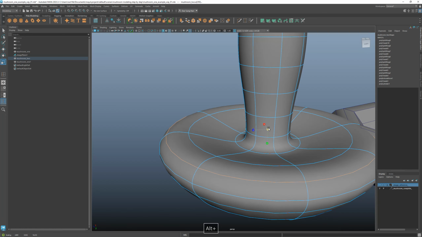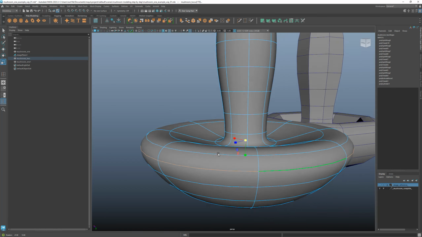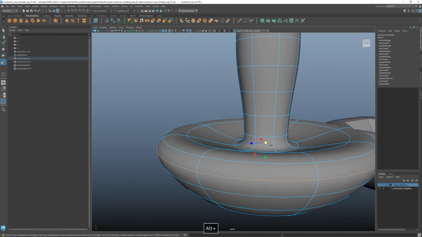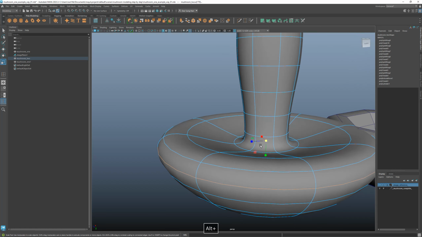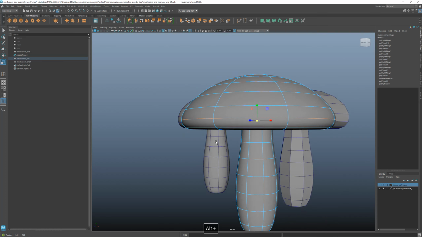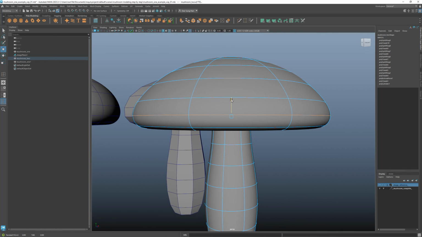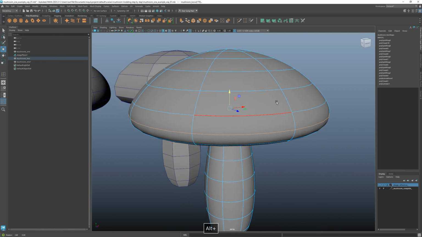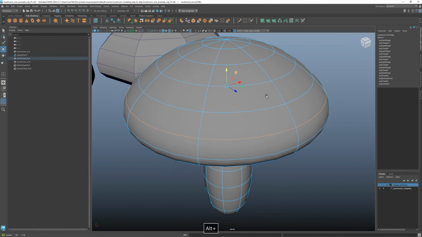Press R. Double click that maybe. Maybe from the center, I'll tuck it in a bit. From here, now I tuck it in. Look upside up, flip it around, press 1. Maybe do something like that. Maybe double click that. Maybe do something like that. Press R, scale it back in.